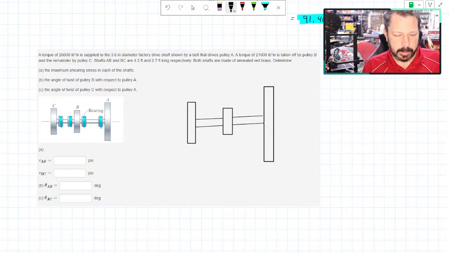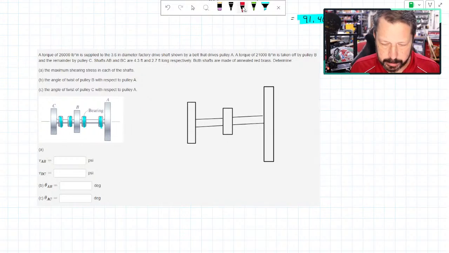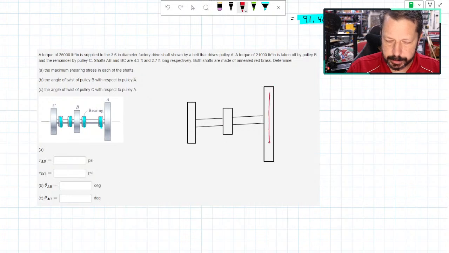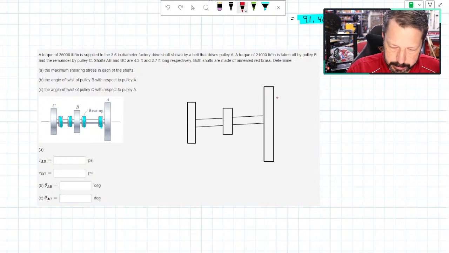Okay, and our applied torque, the thing that's driving everything, is on this A. I'll draw them as curved arrows, although sometimes you might see the torque shown like this, kind of like a force, but since we're looking dead on the side, a circle would just look like a straight line. I will draw it as a circle like this.